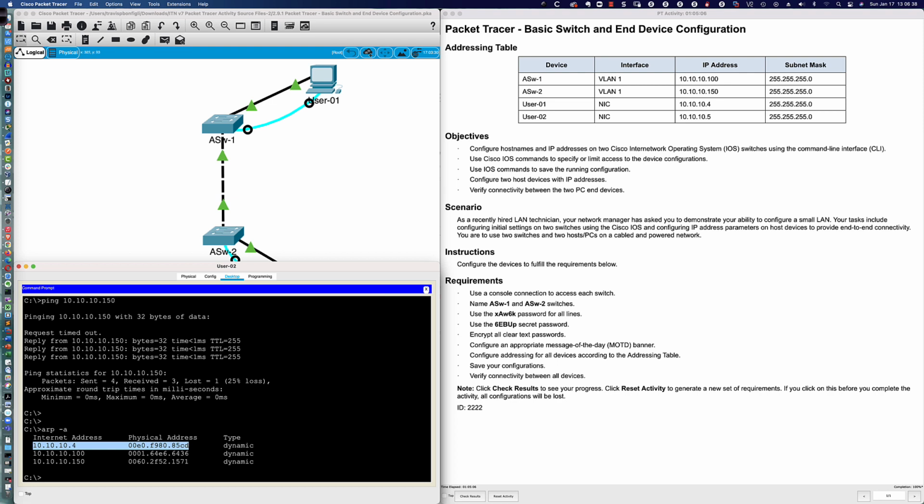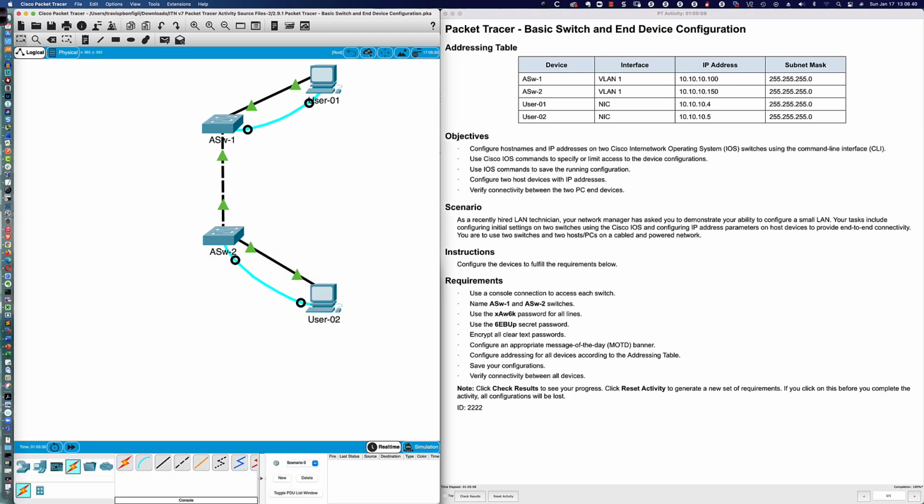But when that traffic is traveling from user 2 up to user 1, these switches don't care about the IP address. These are layer 2 switches. Even though we've configured a switch virtual interface, that does not turn these switches into routers.